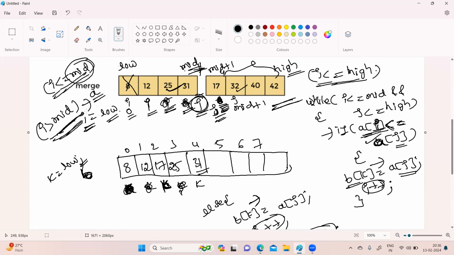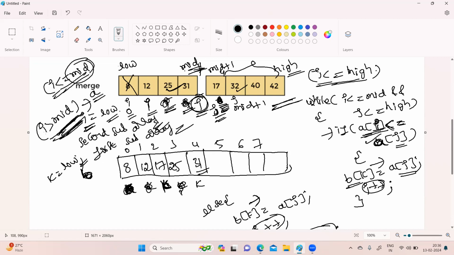What it indicates is that elements remain in the second subarray. Suppose this condition is false; that means elements remain in the first subarray.